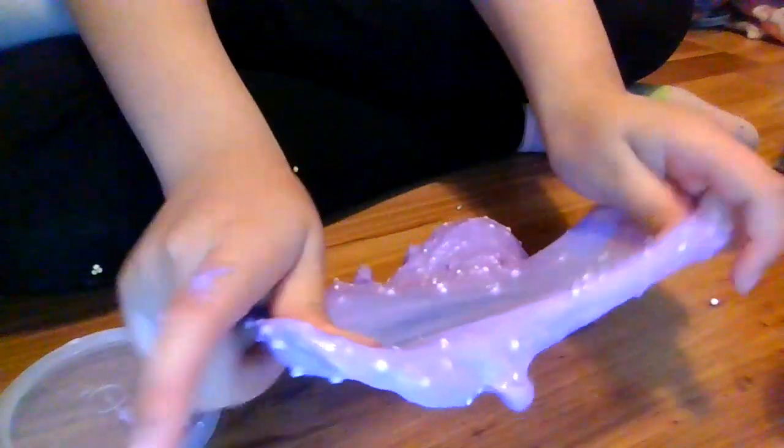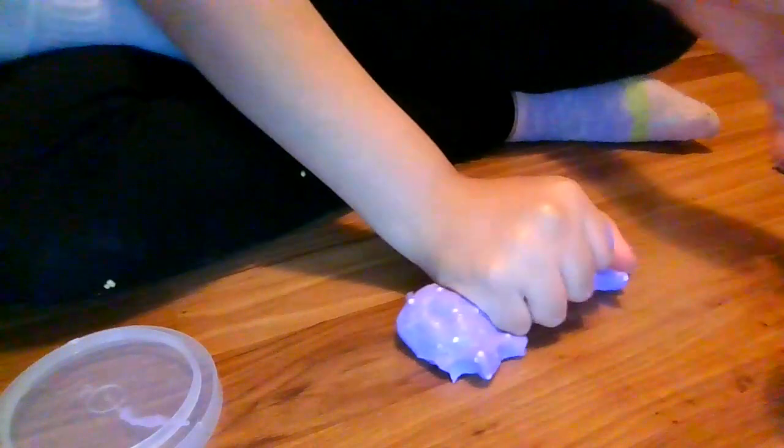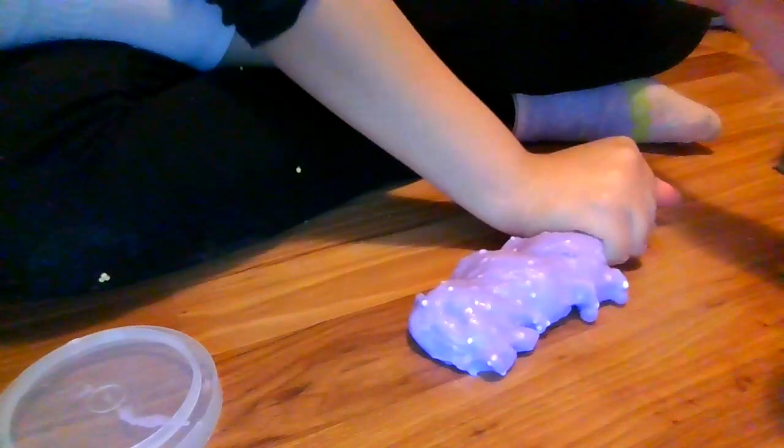Yeah, this slime is great for this stuff. Let me make a really nice bubble pop. Here, not that one. Let's try a different one. Okay, so first thing I do is flatten it out, and then take the edges. I'm going to try to make a nice one for you guys. There, that was a good bubble pop.